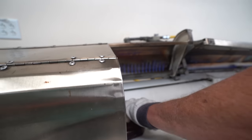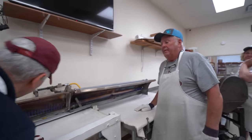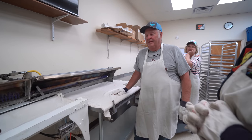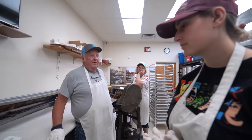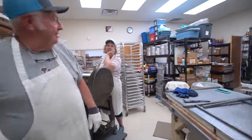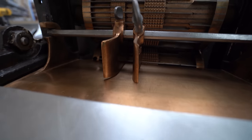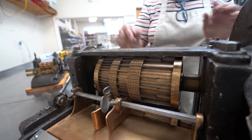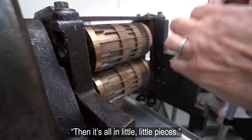Smoking back here right now to warm it up. So what are we waiting for? For the size, or to warm up just a little bit more. Then what do we do? Then I'm going to pull it out, run it through here, and Mama's going to catch it. It comes through here and goes in this little hole, and it comes through these little cutters. It's just a narrow little piece. When he pulls it out and it goes through here, the cutters cut it, and then it's all in little pieces.